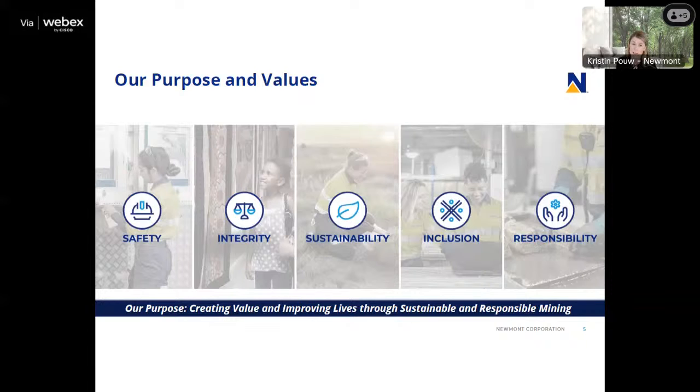Our policy also acknowledges that artisanal and small-scale gold mining is responsible for significant releases of mercury into the global environment, and we're committed to support global initiatives to eliminate the use of mercury in this sector and to work with local entities to adopt mercury-free mining practices. Our policy is supported by a suite of environmental management standards, and mercury management is prescribed under 3 of those standards. They're all publicly available on our website if you're interested. They're the air emission standard, the water management standard, and the waste management standard. Next slide, please.